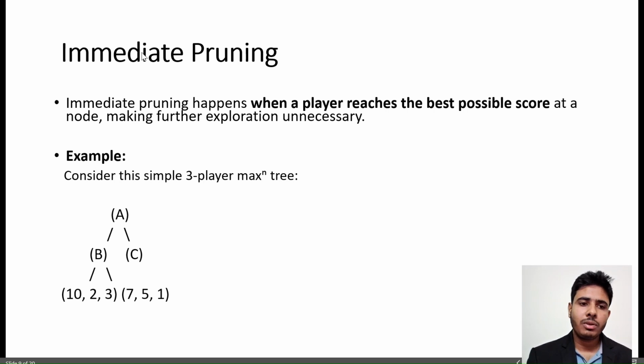So the first one is immediate pruning. Immediate pruning happens when a player reaches the best possible score at a node, making further exploration unnecessary. Just like you see in this example, three players are there. So player A will take some move, then player B will take these two moves, 10 3 is one move and the second one is 7 5 1. So for player B, 10 is already the best score, so 7 is not the best score here, so we can easily prune this node 7 5 1. So this is the example of immediate pruning.